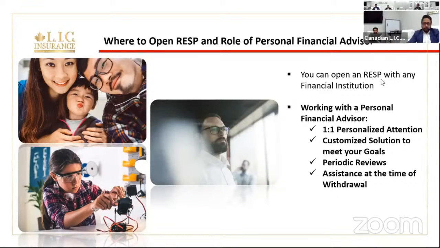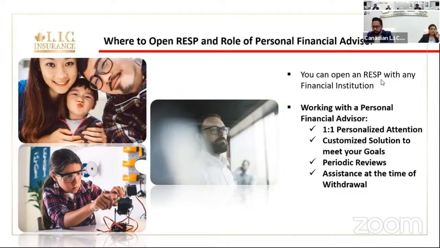Harpreet, you want to add anything? Yes, definitely. Sometimes parents think, I have opened a RESP with a bank and I'm depositing $50 there, so I can only open one RESP. No. If you are not exceeding the $50,000 limit, you can actually have 10 RESPs. You only have to make sure that you are not exceeding the $50,000 contribution. So you can have some here, some there. But I would say do your research beforehand, then open an account, and then make the contribution religiously.